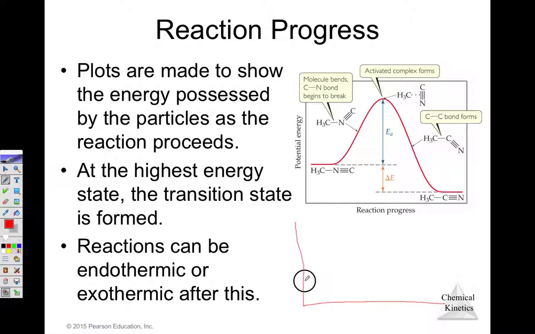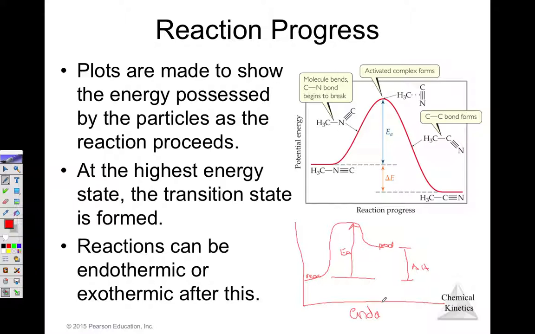All right, so endothermic is going to look more like that, right? Here's my reactants and here's my products. So my activation energy for this is from there to there. Where's my delta H? Products minus reactants. So that amount is delta H, right? So this one's endothermic. And these are in your notes as well. They're on handout 5, at the bottom of that page with the half-life on them.